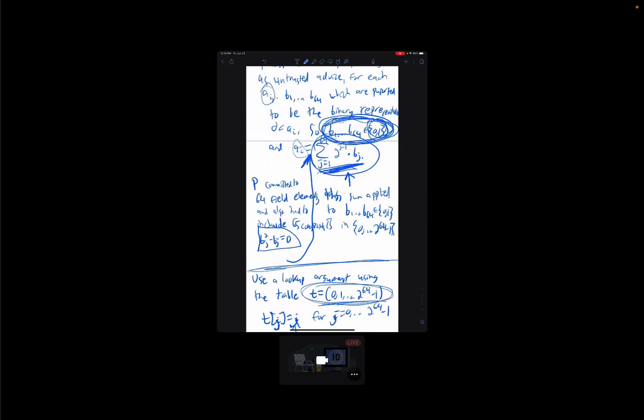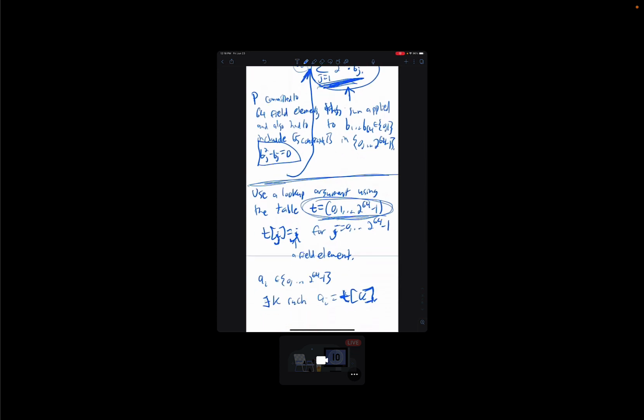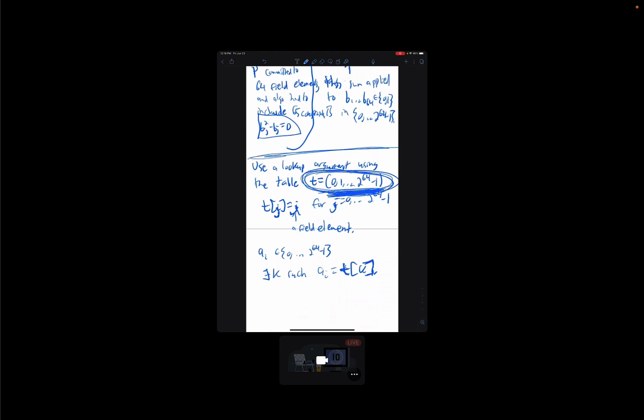Now, I'll just tell you, in existing lookup arguments, an honest party has to commit to the table in pre-processing, which means actually using a table of size 2 to the 64 is not tenable. And I'll explain later certain ways you can avoid that, both using existing techniques, and this is a perspective I'm developing in some new work that I'm hoping to share soon.